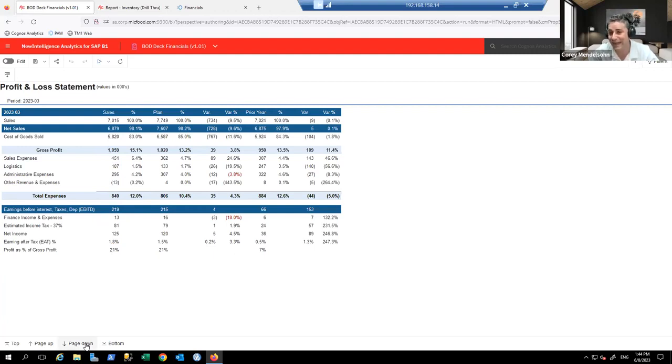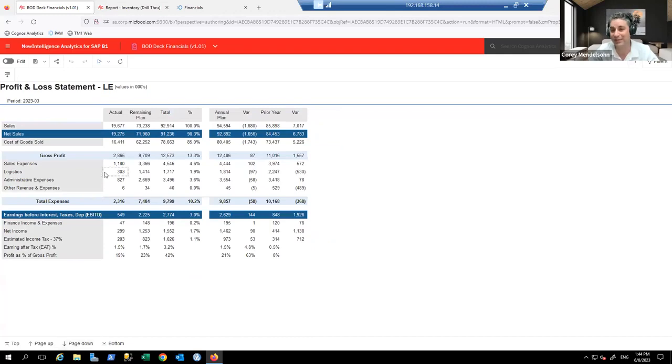And then when you're looking at the plan, you can start seeing where you're at from a year-to-date perspective, or you can look at things from a latest estimate, where you can look at where I'm at actually to date versus what's remaining on plan, and where I'm going to be if I look at my actual plus my remaining plan, versus what the entire plan is for the year, as well as what it was last year, giving you some metrics.